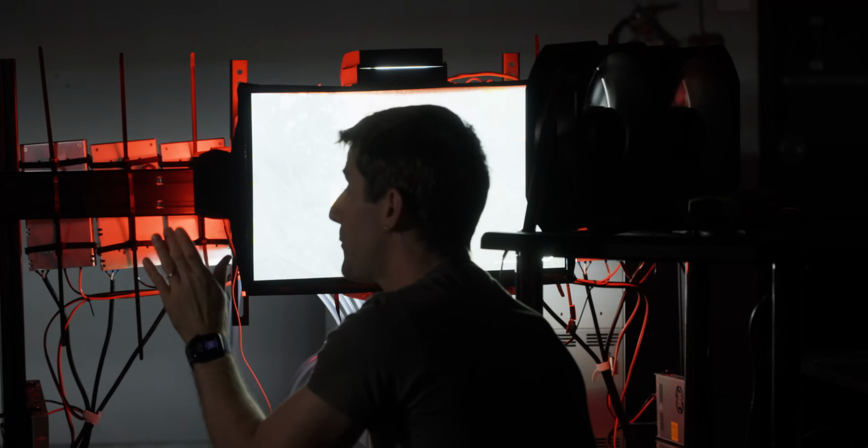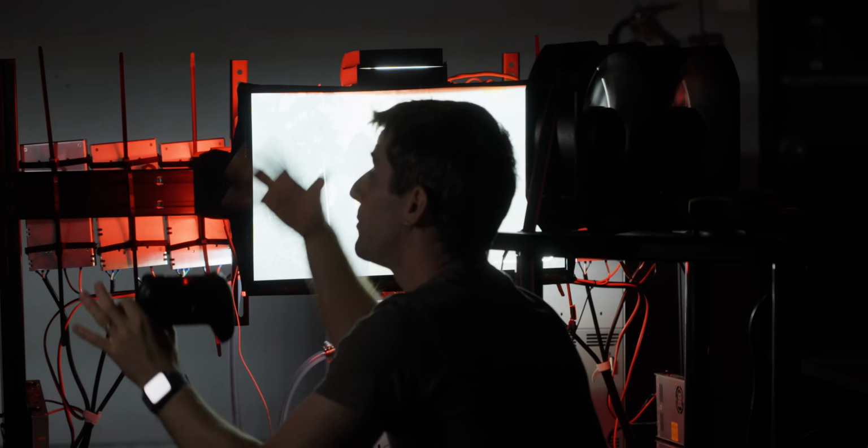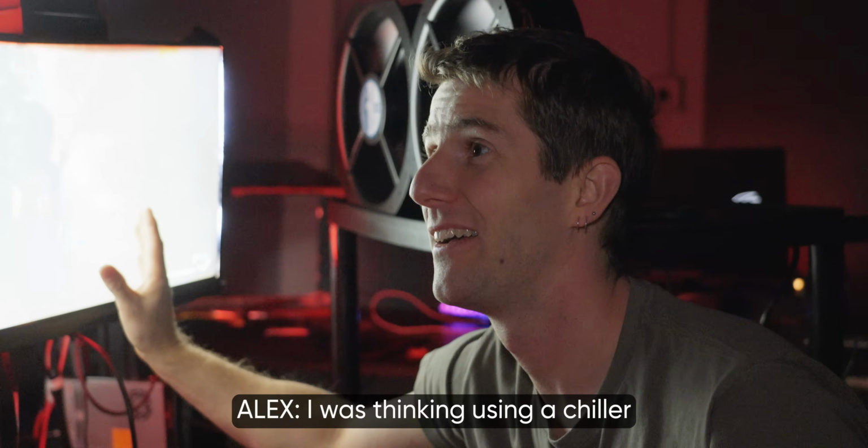Wait, oh my God. Here's what we're gonna do. If we had a glass layer, and then we ran water through it, and then we had another glass layer, and then we sealed it, we could actually have a water tank behind the panel. As long as the water is not creating ripples or anything, it's just solid flow. It shouldn't, as long as there's no bubbles. So maybe we could cool the TV panel that way. Oh, chilled air in the box could work. Okay, we got ideas, boys. World's brightest TV is going to happen.